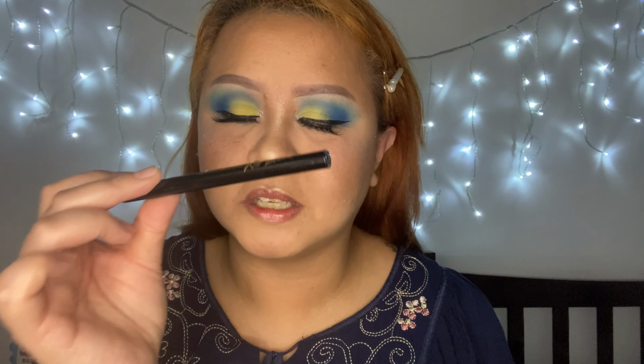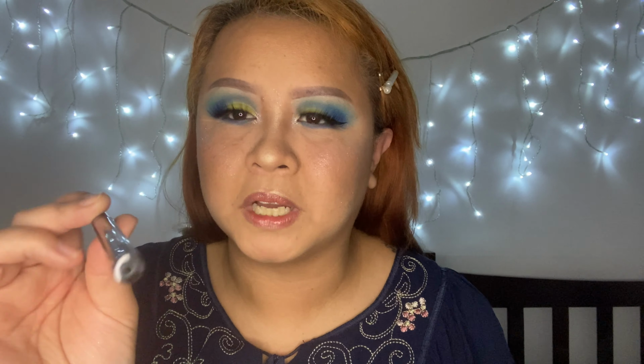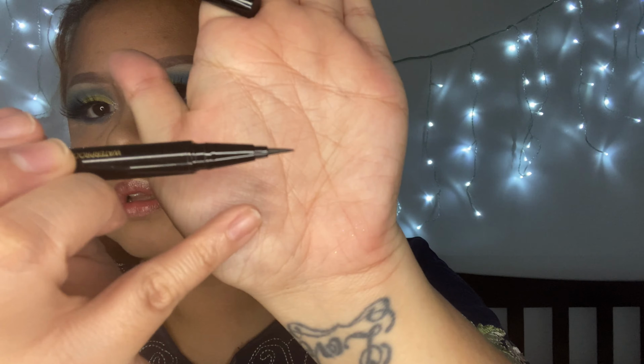This video guys, but just to give you guys my thoughts on the products themselves, I've actually purchased something like this, but it's not from Clio, it's from Maybelline. But this is the blackest, I think, eyeliner that I've seen, and it's easy to maneuver because of the brush. Yeah, it's so cool.